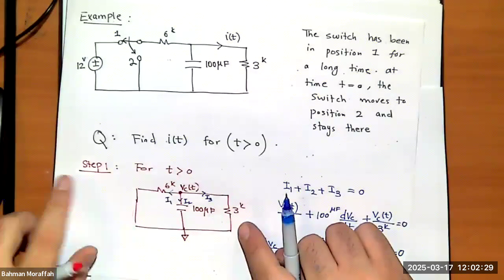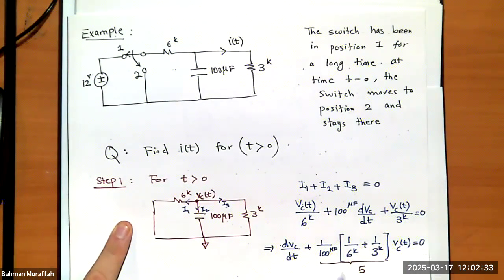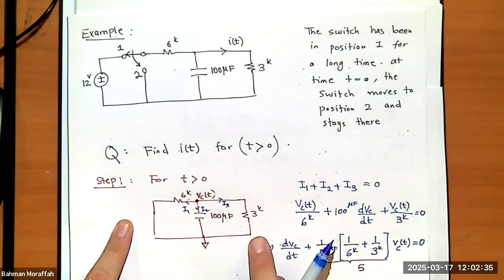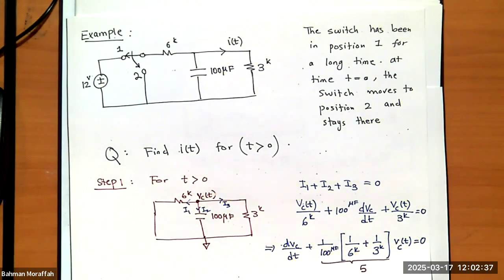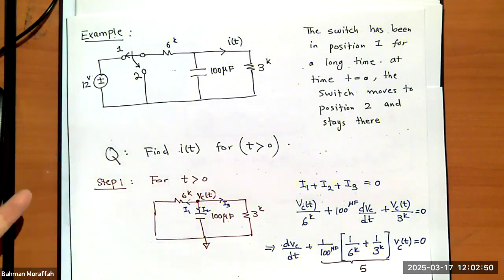Remember, this is my circuit at time infinity as well. Infinity is greater than 0, so this is still my circuit. But if I look at this circuit, this capacitor is fully depleted, fully discharged. What happens to it if it's fully discharged? We're in a steady state condition, therefore I have to open it.